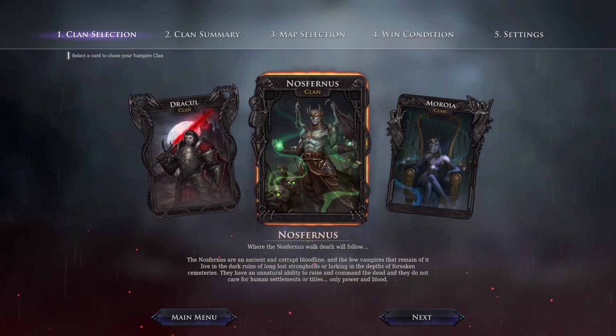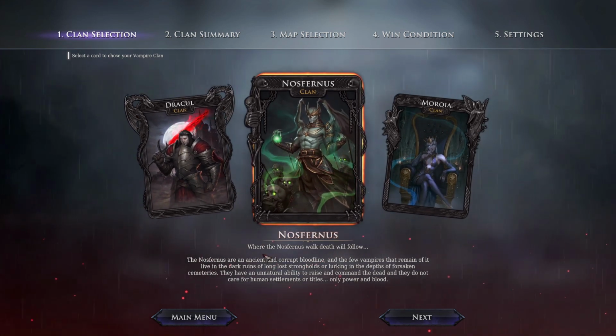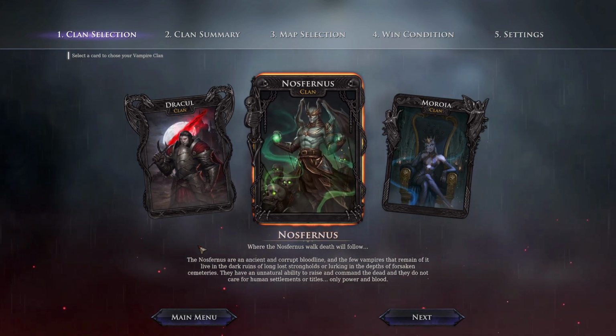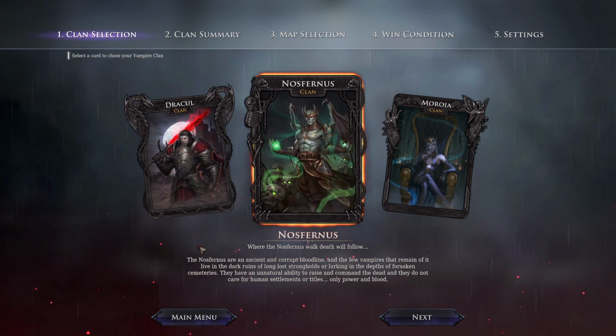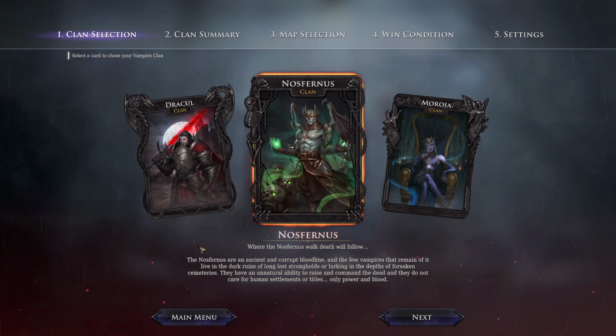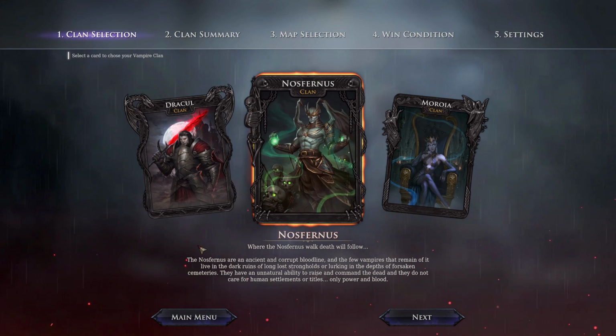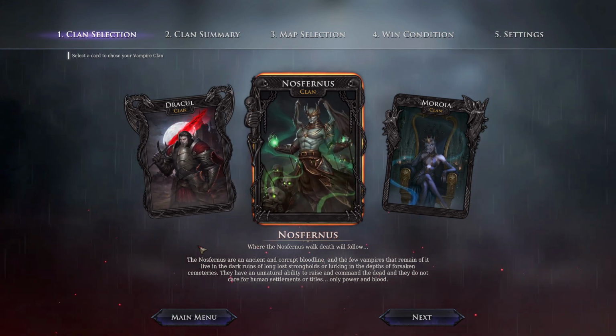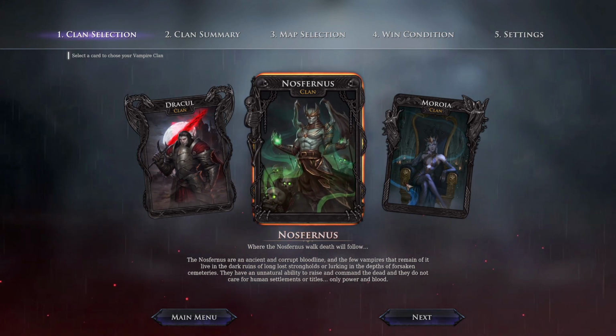So the next clan we have is Nosferus. Where the Nosferus walk, death will follow. The Nosferus are an ancient and corrupt bloodline, and the few vampires that remain of it live in the dark ruins of long-lost strongholds or lurking in the depths of forsaken cemeteries. They have an unnatural ability to raise and command the dead, and they do not care for human settlements or titles, only power and blood.